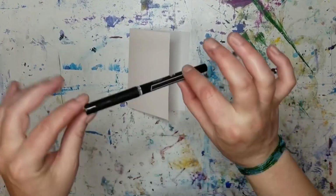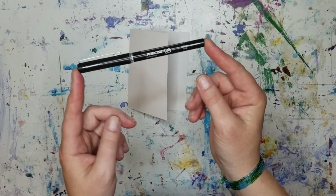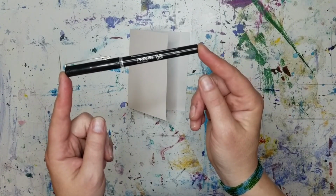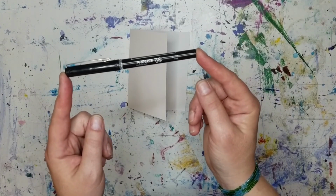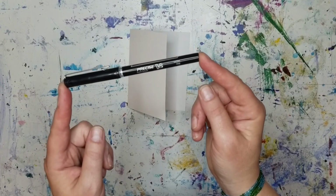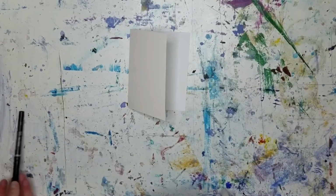And we're going to need a black ink pen. Now you can use a ballpoint pen or any kind of pen as long as it's basically black ink. I personally like to use this Precision VS type of pen. Now I know, super fancy dancy, not real expensive, but it is generally a little bit more expensive than your average ballpoint pen. I like to use these when I'm not working with plain liquid ink.